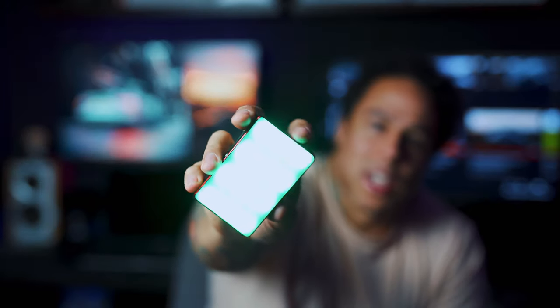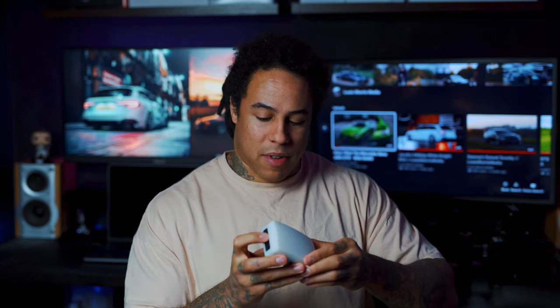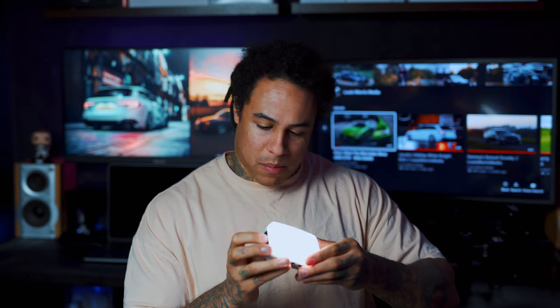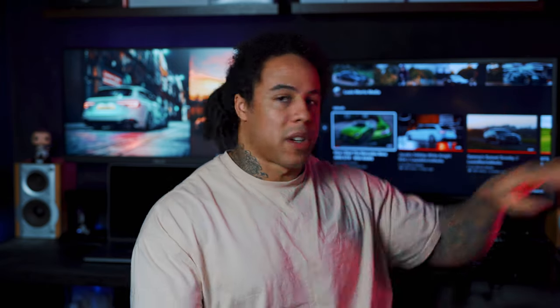Next is the RGB Aperture light — it's lighting me right now. It comes with a little soft box protector. It's tiny, fits in your hand, and the battery lasts ages. You can change it to different colors — blue, pink, purple — and control it with your phone via its own app. It has built-in effects like cop car flashes, fire pulsing, party mode, and lightning TV. I use it as a side profile light.